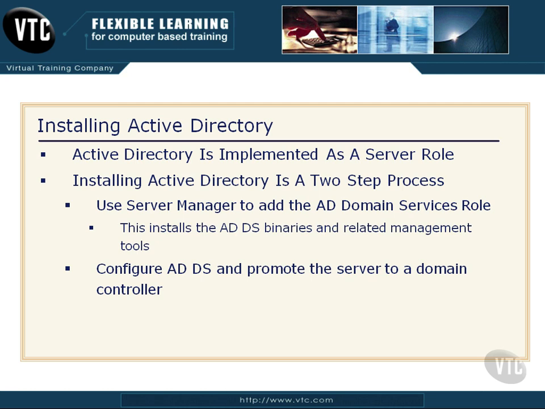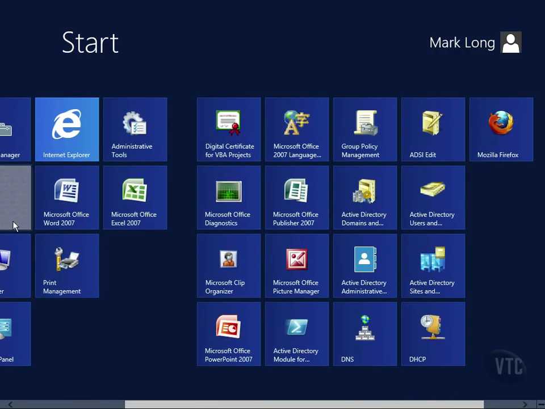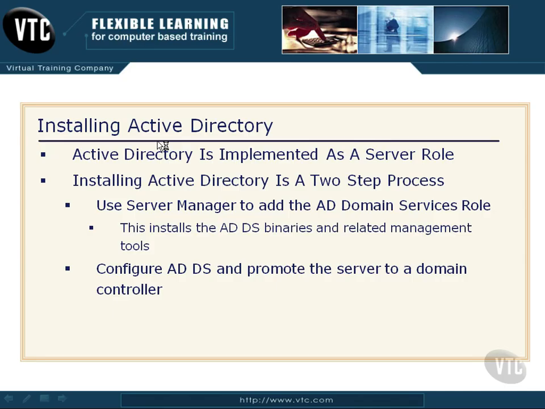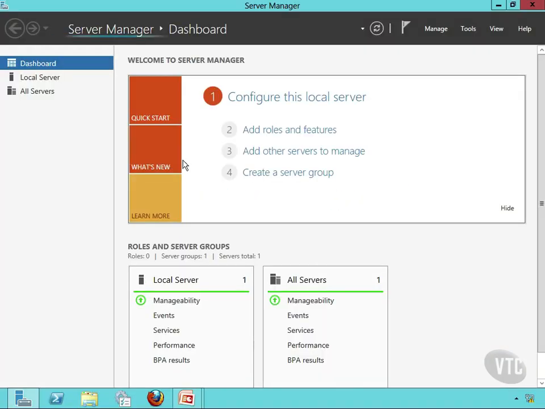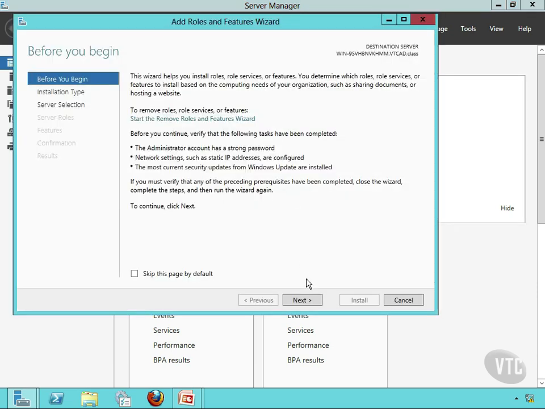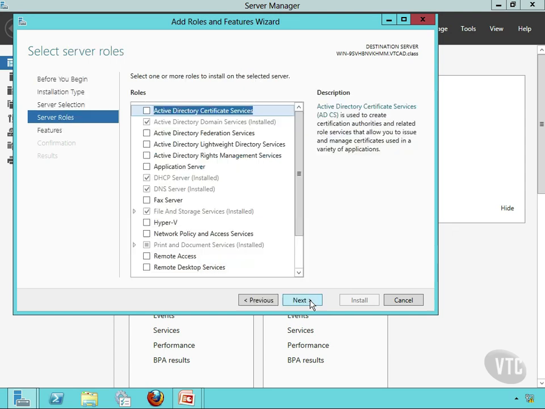Now I'm going to hit the Windows key here, jump out to the desktop and open Server Manager and show you how I did this. Again, I'm not going to step you through this whole thing because it'll take too long and you'll just be bored watching it wait. But if I click on Add Roles and Features and step through the wizard, it's role-based, and there's my server.